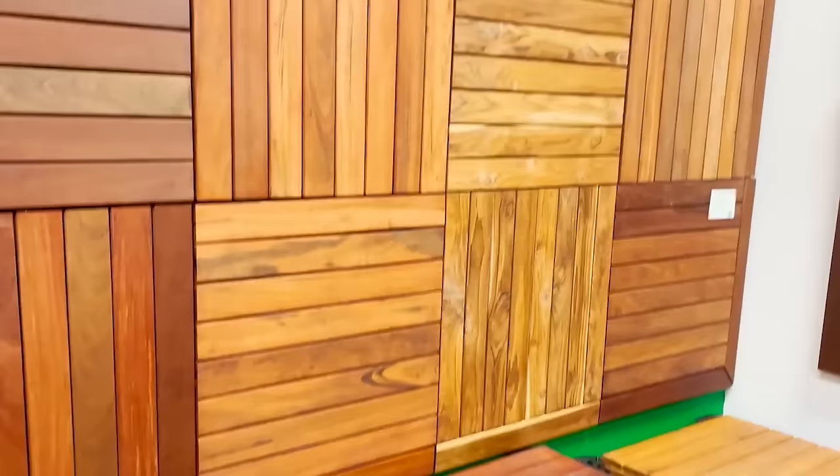Garba Lotto goes the extra mile to simplify life for its customers. They've introduced the Clip Up System, an exclusive and patented method for installing flooring. No glue or magnetic base is required, allowing the floor to be used right away. The Clip Up System is a highly dependable option, even recommended for gyms. It relies on polymer clips with special milling, ensuring secure fixation while also facilitating the removal of parquet boards. This company manufactures over a million square meters of wooden floors annually.